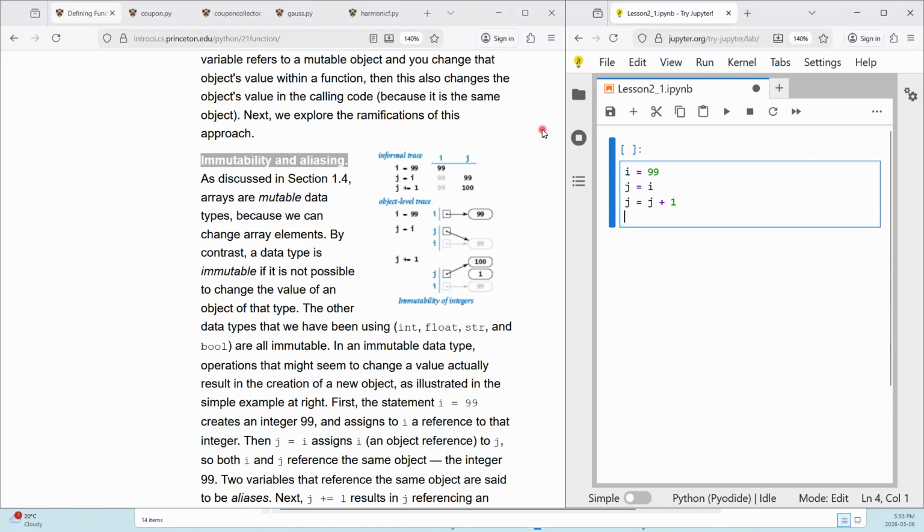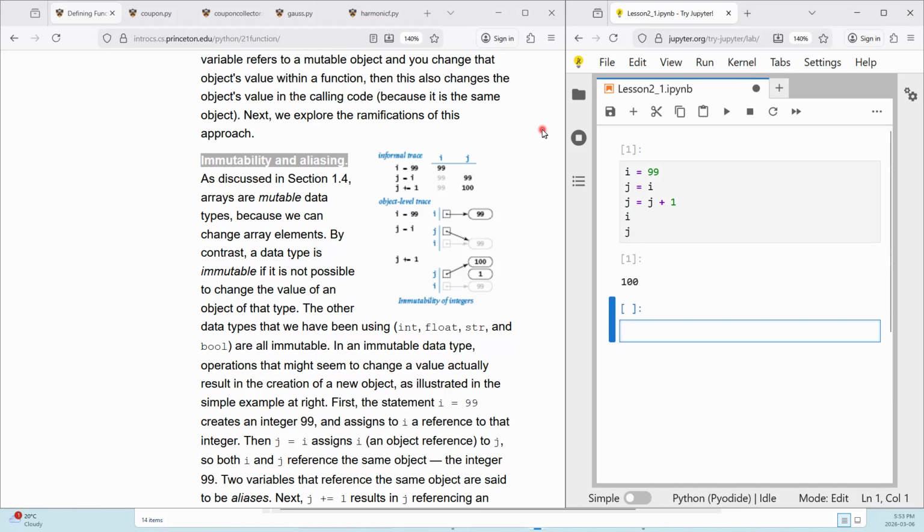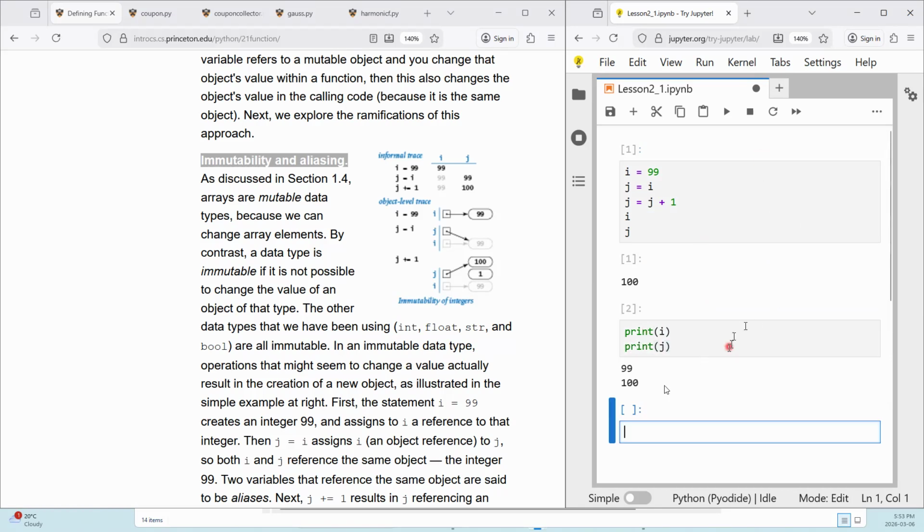Let's see what i is and what j is. Okay, so print i and print j. So i is 99 and j is 100. See, i did not change to 100 as well.